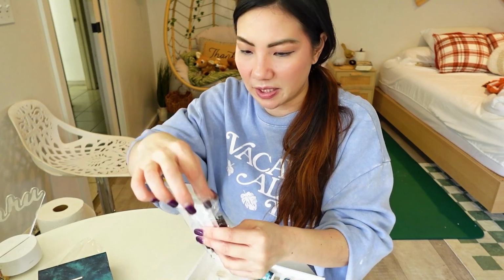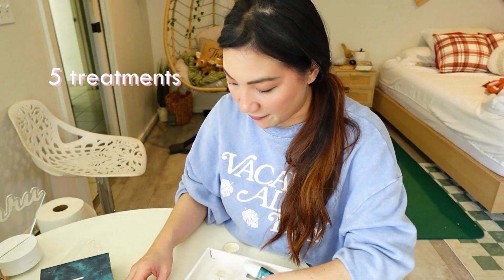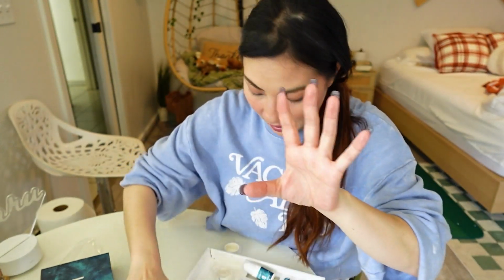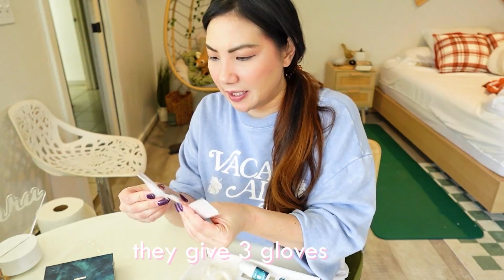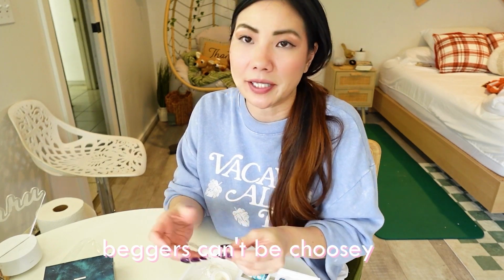How many treatments can you do? Gosh, they got 1, 2, wow, that's pretty awesome. 3, 4, 5. It looks like you could do 5 treatments, which, depending on how often you do it, will probably last me all year. Affordable. They give 3 gloves though. Should have just given 5 gloves, but hey, beggars can't be choosy.